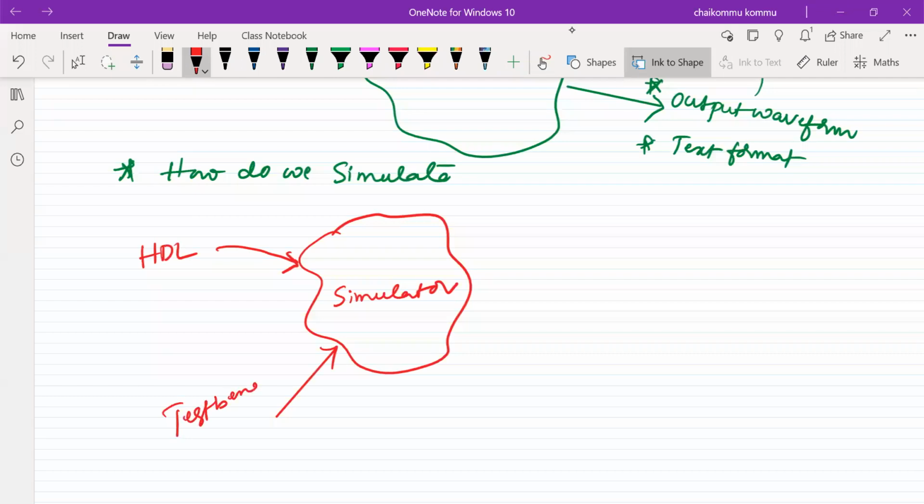We have to give the test vectors to the simulator.